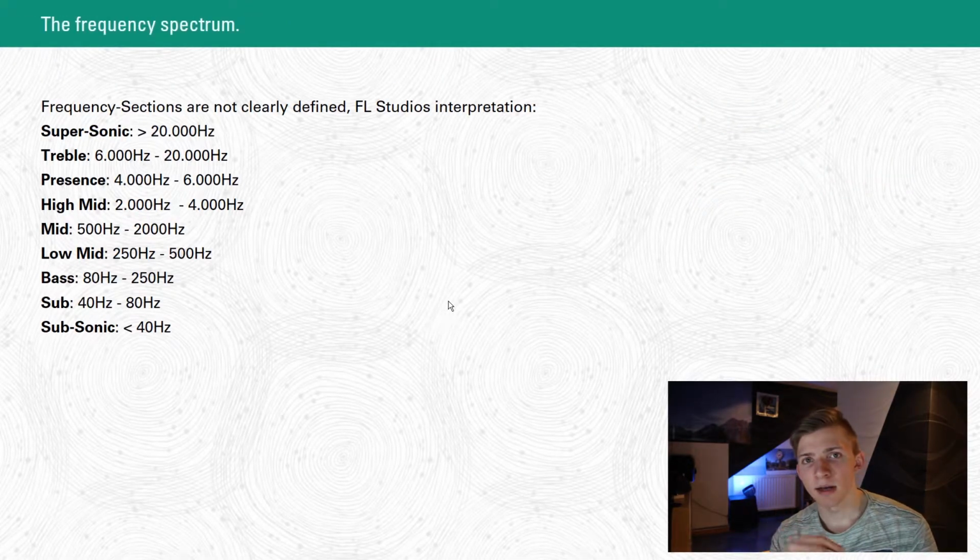To go about that, I talked about hertz. This is the frequency spectrum. You divide the spectrum of frequencies in hertz, and you have a more or less clear definition of which kind of sounds belong in which part. It is not that standardized, however, how you interpret the borders between the different sections.